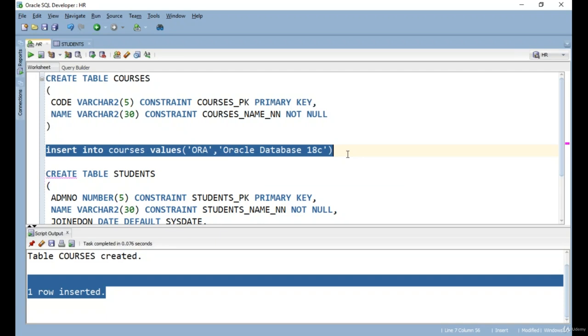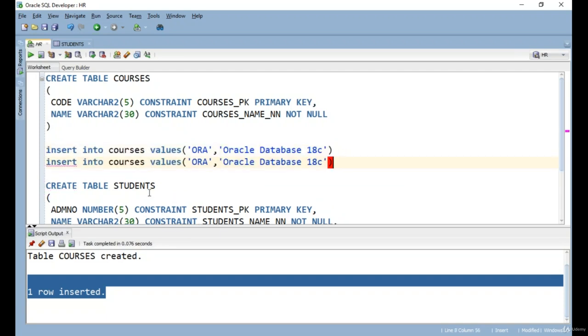But if you are not giving the value for name, and you may recollect, you can give the column names and give values for that. If you try to ever do this, for example, I'm talking about Java SE, but I can't do this because I've given only 5 characters for code.